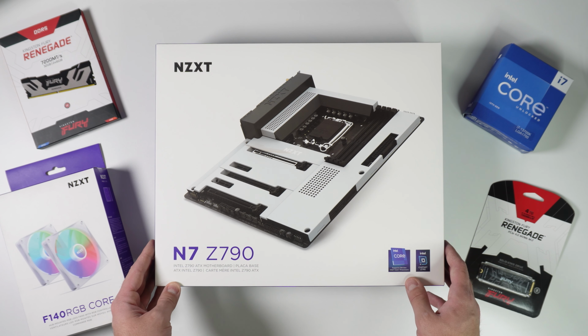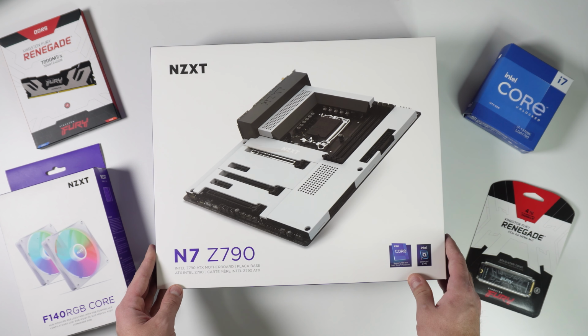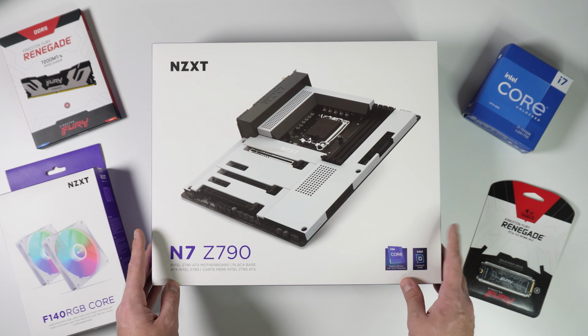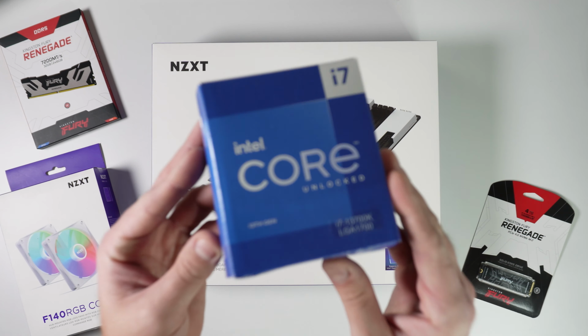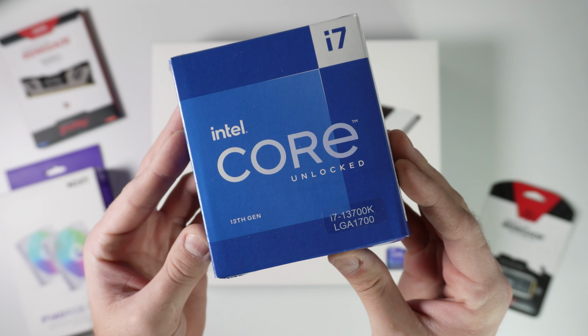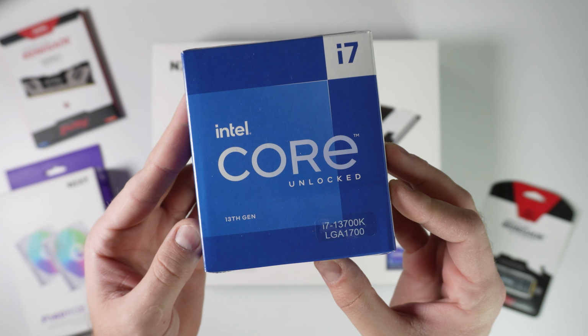So this computer will be built on the white N7Z790 motherboard from NZXT. It's compatible with Intel Core CPUs from the 12th gen and newer. For this specific build, I will use the Intel Core i7-13700K. And what's nice about this CPU is that Intel has added more cores, and it's actually equivalent to a Core 9 from the previous generation of Intel CPUs.